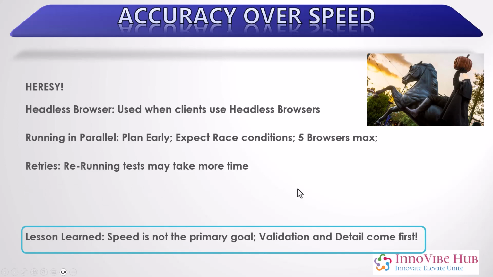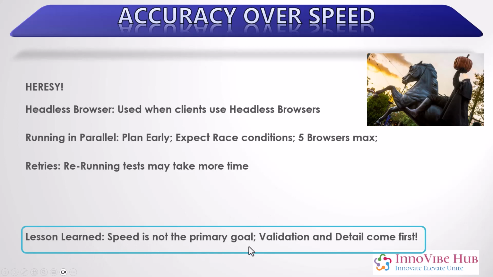Then they'll tell you, oh, just retry the test cases. So they execute at the end, which your suite might take 4 hours to run, and it fails at the beginning because it's trying to log in with the same credentials. At the end, everything is done. Then you got to rerun the failing test cases. Just be a little cognizant of how many browsers you have out there and how much RAM and CPU you've got in order to do that.